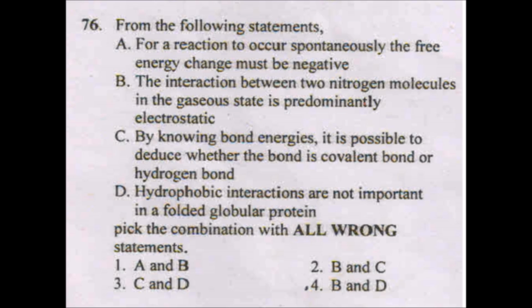The interaction between two nitrogen molecules in the gaseous state is predominantly electrostatic. It is not so. We can't say that if two molecules are in the gaseous state, the interaction will be electrostatic. By knowing the bond energy, it is possible to deduce whether the bond is a covalent bond or a hydrogen bond. Yes, with the help of the bond energy or the Gibbs free energy, we can deduce the nature of the bond. Last, hydrophobic interactions are not important in the folded globular protein. It's not so. Hydrophobic interaction is very important for the folding of the globular protein. So what we have to do here is pick the combination of all wrong statements. The wrong statements are B and D, and the option will be number 4.